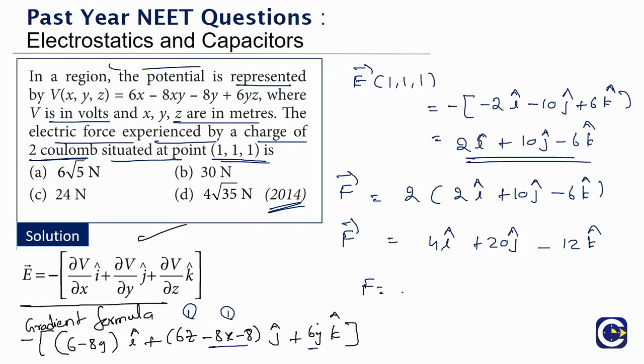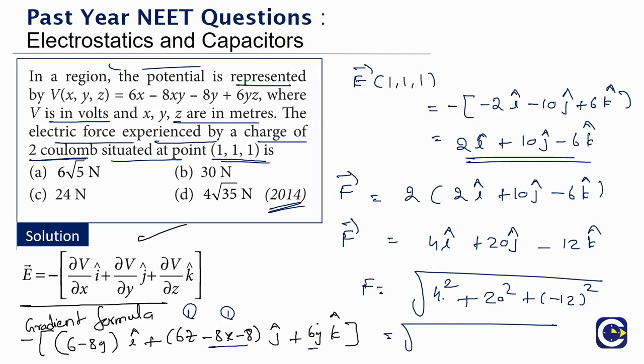What is the force magnitude? Root of x component square plus y component square plus z component square. So we can say this is 4 square, we can take it out common, 1 will be there, 5 square will be there, there will be a 3 square. Minus 12 the whole square means the minus will go off. So 5 square is 25, 3 square is 9. 1 plus 9 is 10, 10 plus 25 is 35. There is a 4 square, so 4 will come out of the root as it is. 4 root 35, inside the root we have 35.